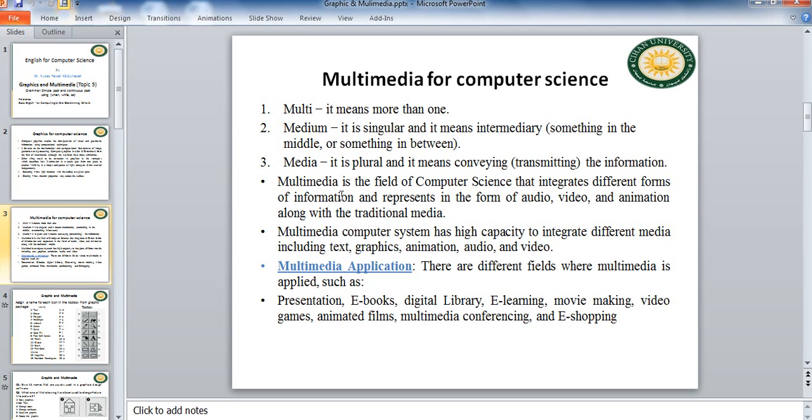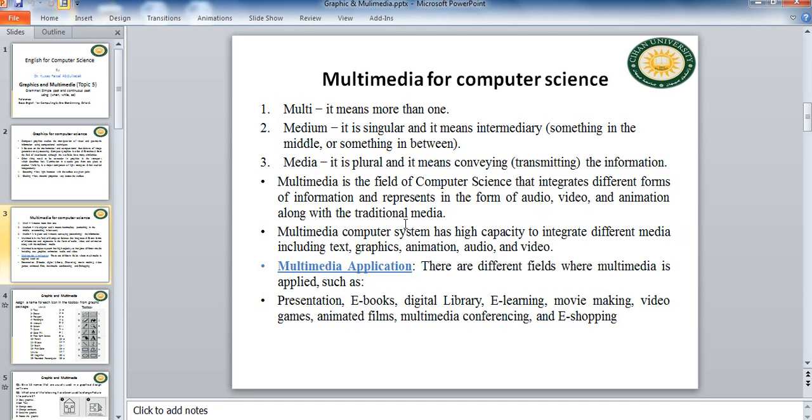Now, as a definition, it is a field of computer science that integrates different forms of information and represents it in the form of audio, video, and animation, along with traditional media. Okay, so it could be audio, video, also text messages.